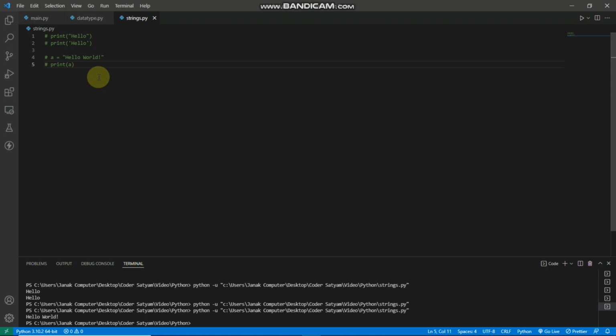If you want to use a multi-line string, then you need to put 3 double quotation marks. First of all you have to put 3 double quotation marks, and now you can use a multi-line string.